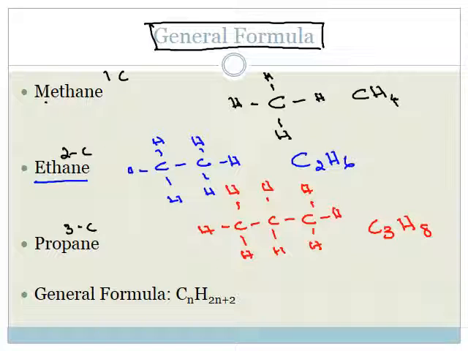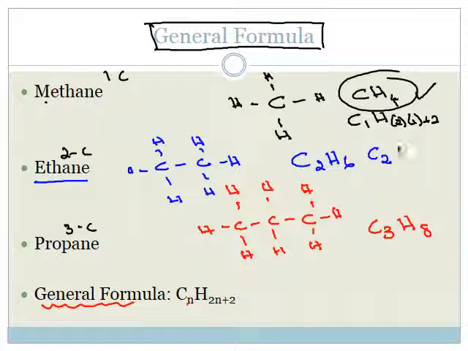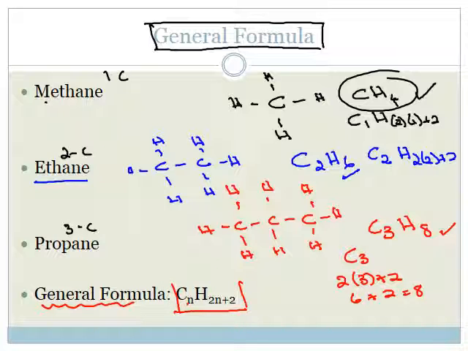If we analyze this, we can see that there's a general formula where the formula is CnH2n+2. So what does that mean? N stands for the number of carbons. So let's go back to the first one. Let's make sure this works. So we've got C times one. Then H should be two times one plus two, or two times one is two. Two plus two is four. Yeah, it works for that. Let's check for ethane. You've got C2. H two times two plus two. Two times two is four plus two is six. So yeah, it works for that. And then finally, let's check this. So we've got C3. So N is three. So two times by three plus two. Two times three is six. Plus two equals eight. And yay, it works for that. So this is the general formula.